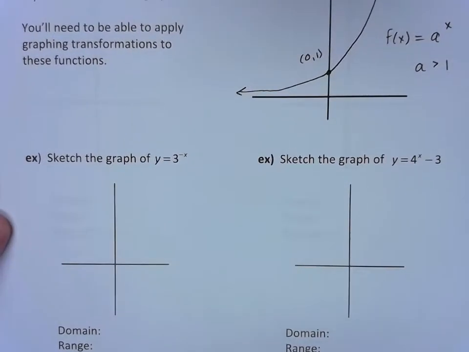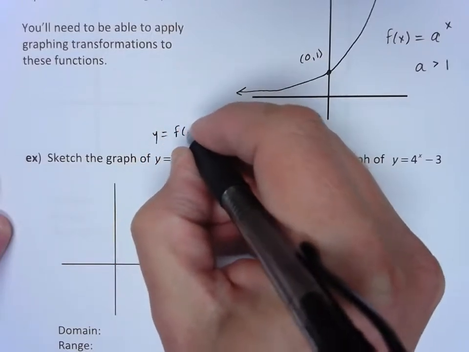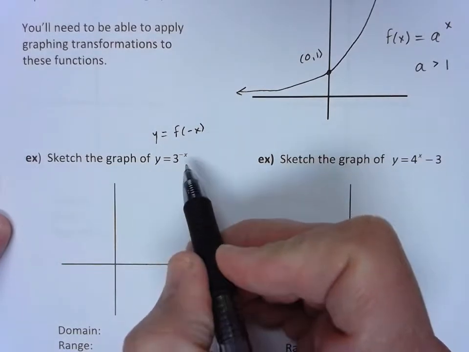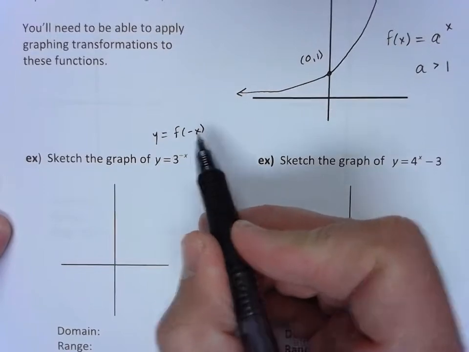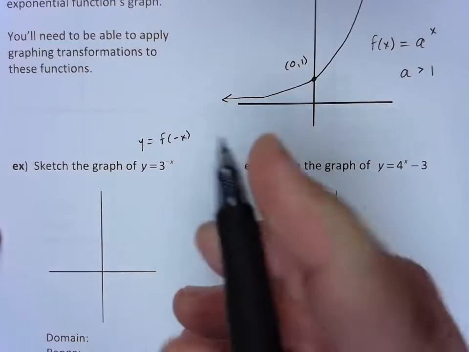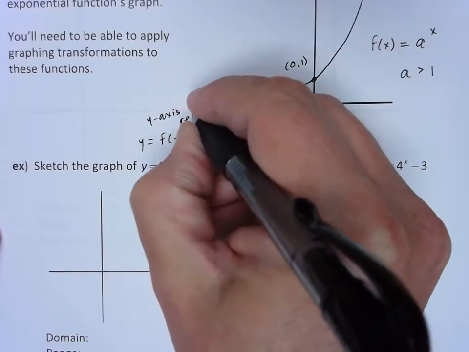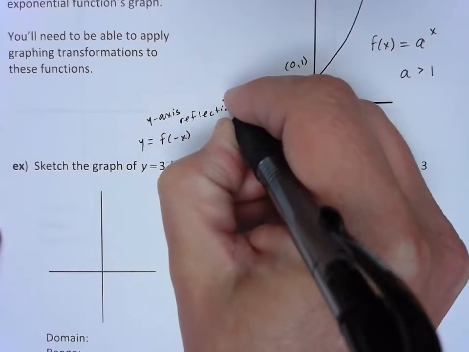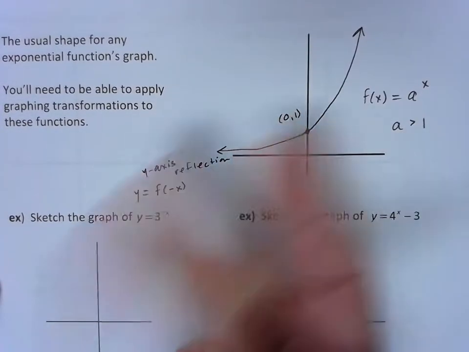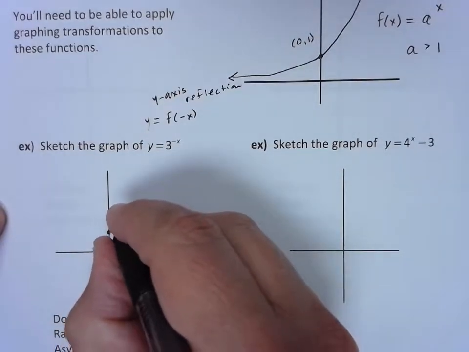So now when you're thinking of transformations, this transformation syncs up with this type of transformation. You have a negative x plugged into the function, and whenever that transformation is applied to something like this, that's a reflection about the y-axis. So since that's a y-axis reflection, I want to take this generic reference shape for an exponential function and reflect it about the y-axis. Notice that'll keep the same y-intercept, so this function will still have a y-intercept at the point (0, 1).